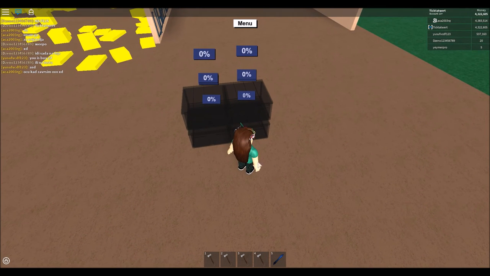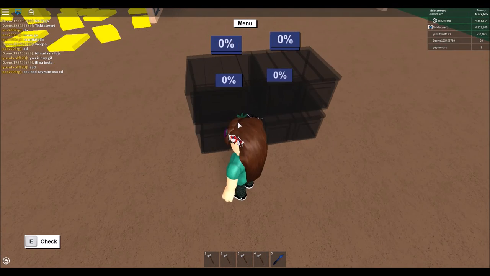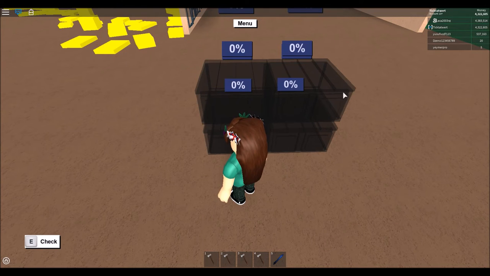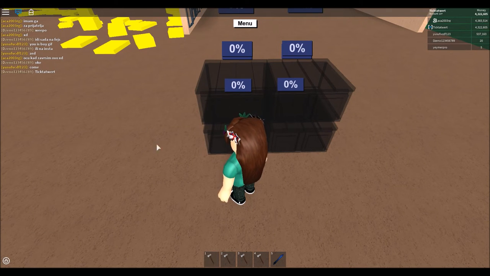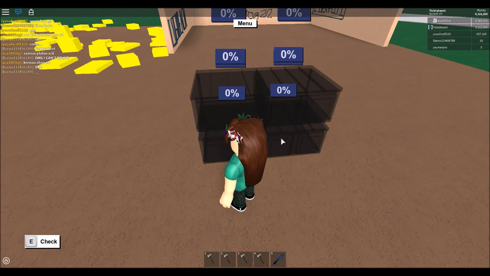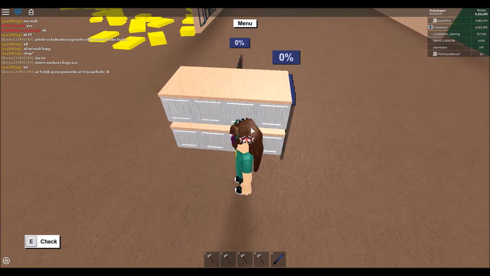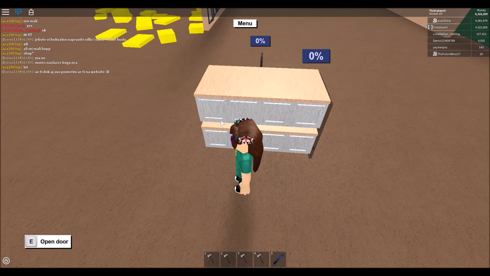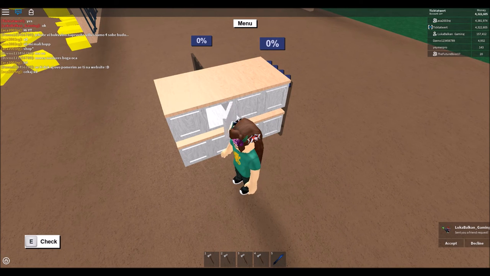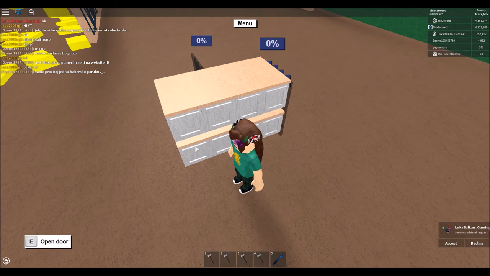I'm gonna fill all of this in first and show you guys what to do next. I recommend filling the drawers in with a different colour from what you fill the tiles with. I'm gonna fill my kitchen cabinets with white wood, and the top part with elm wood, so here and here. So do the tiles and the kitchen cabinets in different colours, and once you've filled that in, I'll show you guys what to do next.